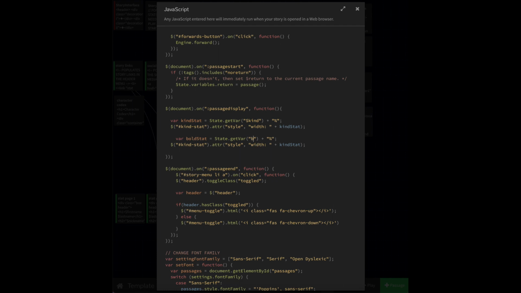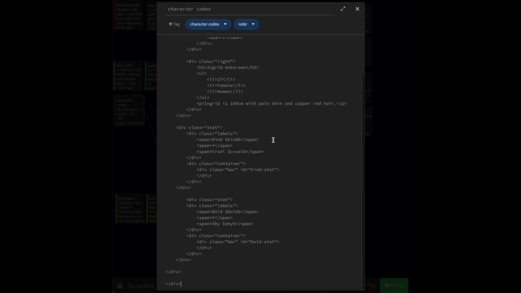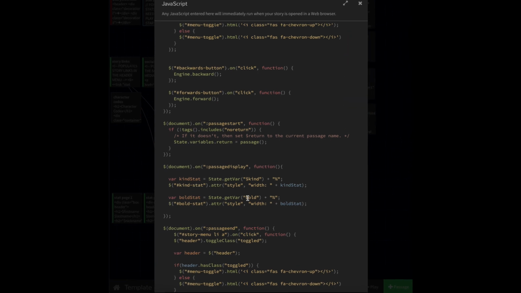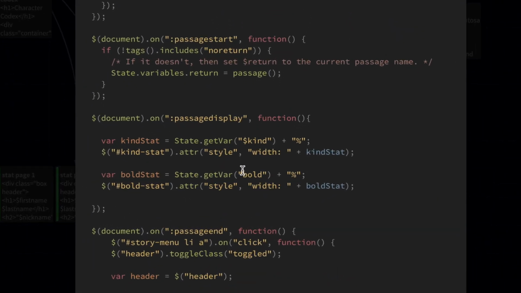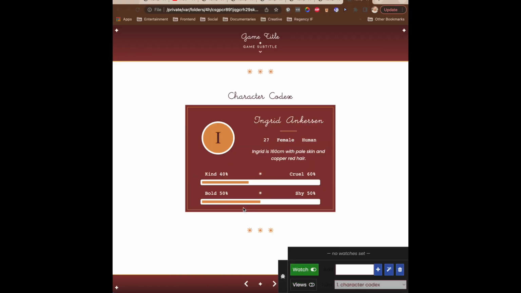We're going to get the data from the bold variable, change the ID to bold stat, and this as well to bold stat, which didn't work. What did I do wrong? Bold stat, bold stat. That's what I did wrong. Now, and only now, will it reflect the actual variable data.